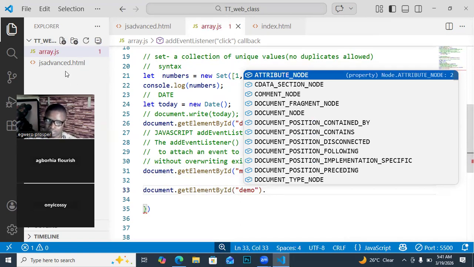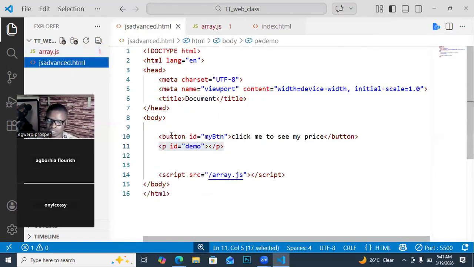What we are doing here is that this is what they are going to click on. When they click on it, they are expected to see something. For example, now the price is 1 million naira. We want them to see that because you have already instructed them: click me to see my price. So this is just like that product in your page.